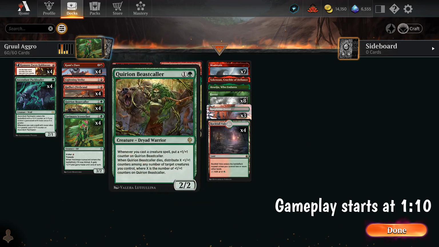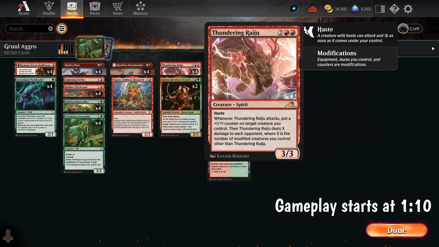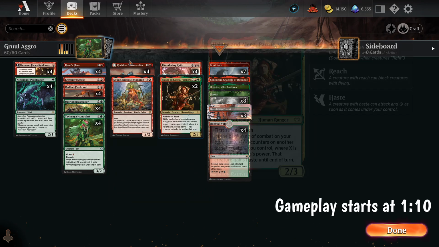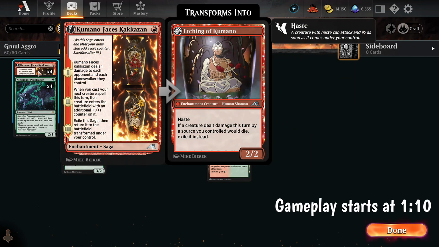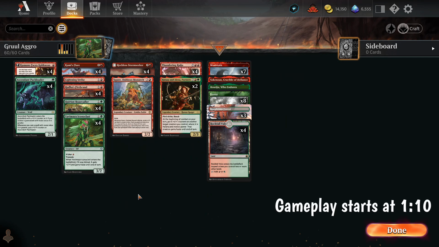This gets counters. This distributes counters. This pumps everything, gives everything haste. This deals direct damage to the opponent based on how many modified creatures we have. And we have lots of ways to get counters on stuff. This gets counters. This distributes counters. This distributes counters on the second lore counter. This also gets counters when we play big stuff. So lots of ways to modify creatures, pump creatures, just make them big, make them fast, and we're just trying to kill the opponent as quickly as possible.